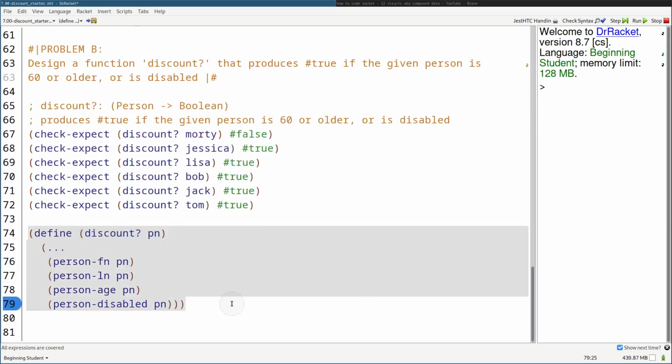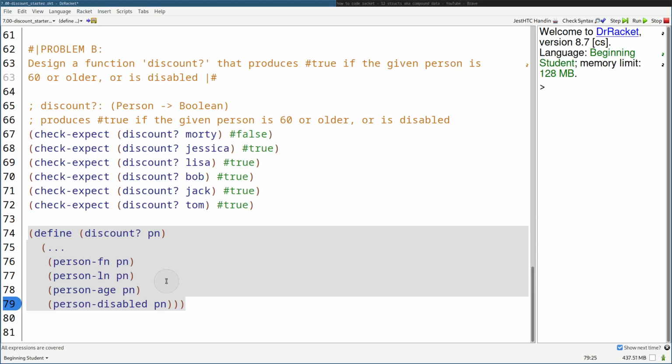All right, so now it's time to code up the body. Now all the pieces are here, so I suggest you pause the video and try to work it on your own. It's all right because I'm introducing the concept for the first time, right? Problems involving compound data, so not too bad if you don't get it. But try on your own. I'm gonna go over spoilers in 3, 2, and 1.